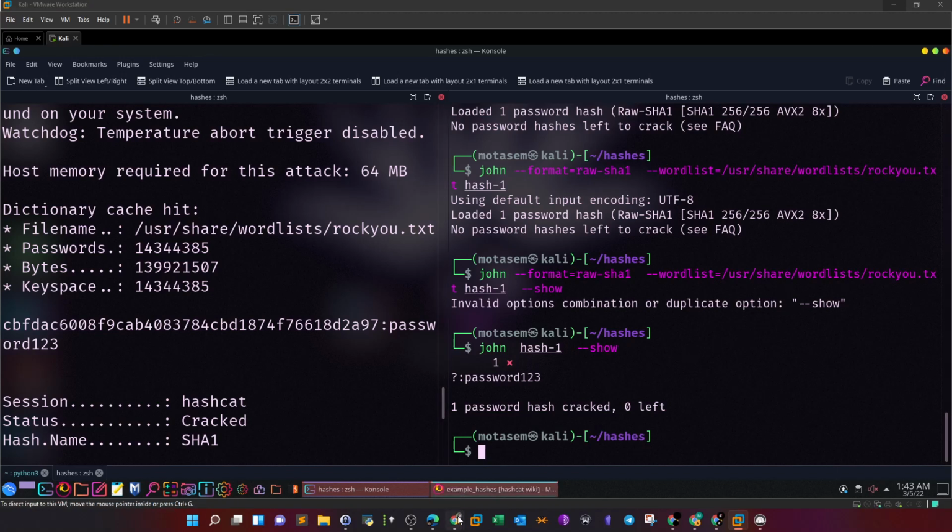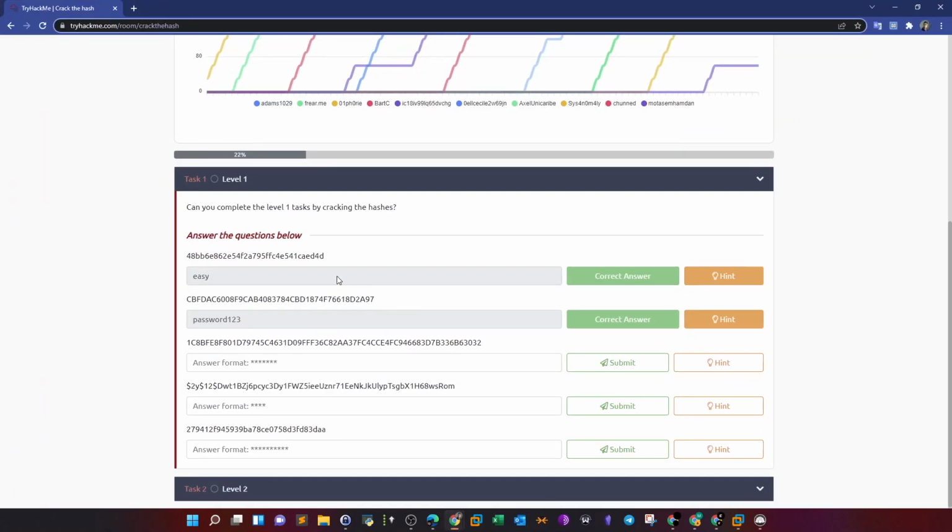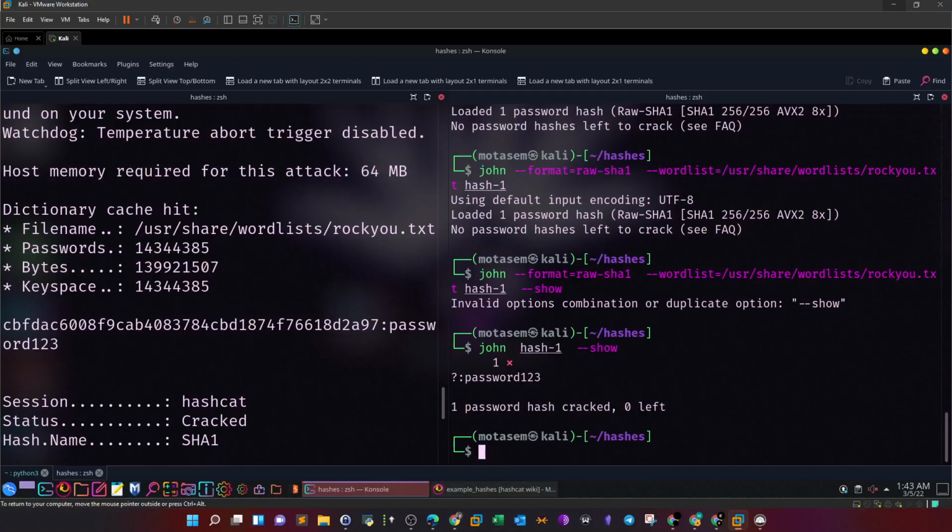Okay then. So we have also another hash. This one is actually identical. The process is the same. Let's use CrackStation for this one.